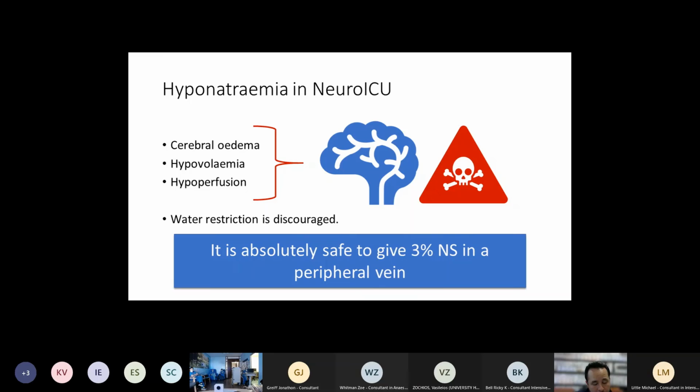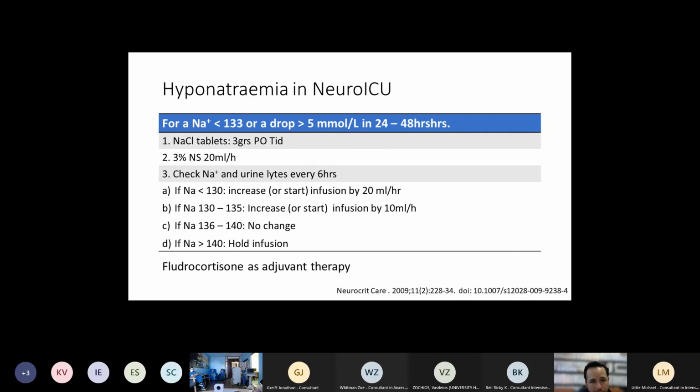In this case, the treatment will probably be to give sodium chloride, either 0.9% if the patient is not at risk of having seizures at that very moment, or if the drop has been significant, like in our patient where the drop was around 7 points, we might consider giving 3% sodium chloride to correct the sudden drop in sodium. The recommended treatment for these patients is that for every sodium drop of more than 5 millimoles in 24 hours, either consider sodium chloride tablets or give just a slow infusion of 3% sodium chloride. The important thing here is to check sodium every few hours and modify the infusion according to the needs.